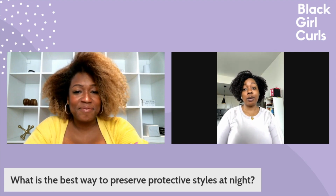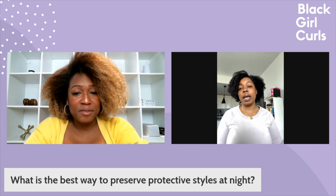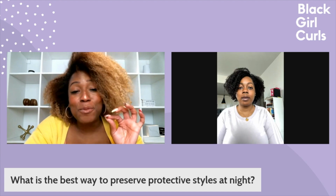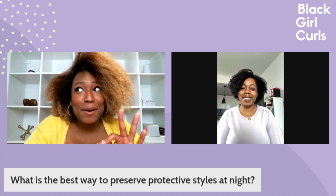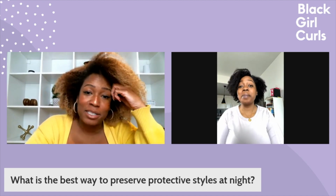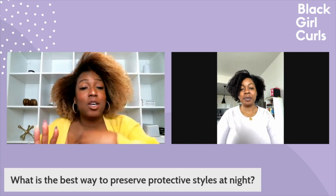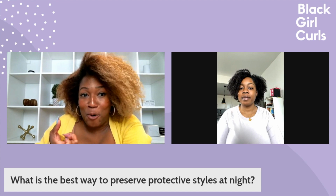Sometimes if your hair is starting to get a little bit older, maybe it's been 3 to 4 weeks, you can put some mousse on the style itself before you go to sleep, and then tie it down overnight. That keeps your edges preserved and the style as fresh as possible. And I want to reiterate, put the mousse on the braid, not on your scalp. I see a lot of people doing it, and I already know it's going to be itchy in about 3 to 5 days. So avoid putting the product directly on your scalp and focus more on the actual braid.